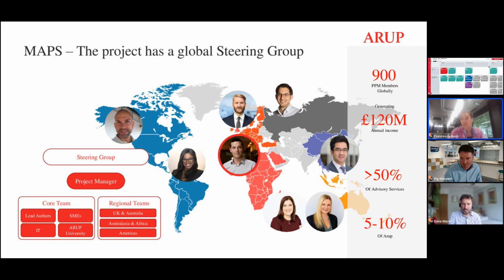that is globally based, because this would be a global tool, so that we could get input from them about how Arup ran its projects in different regions and different countries, and we could make sure that the toolkit that was created in the end was reflective of that, and also would meet the needs of Arup and Arup strategy. So we saw it as being a very important part of the success of this toolkit, of having full engagement and ownership from senior people in our steering group, and having them engaged with whatever the product direction took and what the product was at the end of the day.